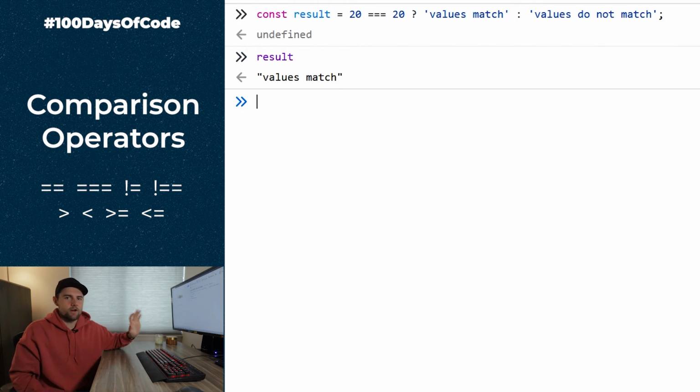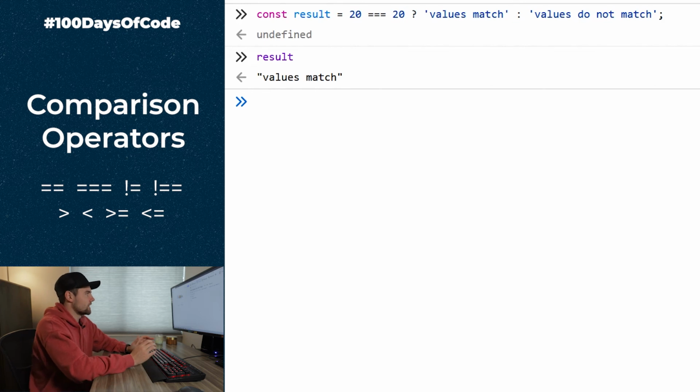So this is a very confusing expression to look at first glance, but you will get used to this. This is something that a lot of programmers really like. Some of them do not like it because they think it makes it more complicated. We haven't talked about conditionals yet, but I think you'll be able to understand this a little bit, so I'm going to try to explain it real quick.